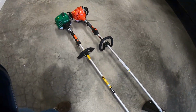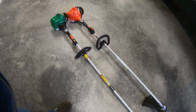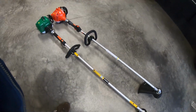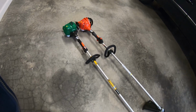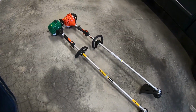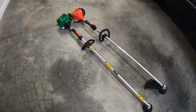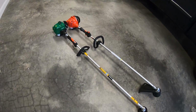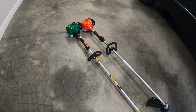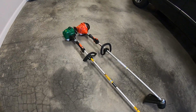I like my 2620T. You see that I still have it. Not because Echo gave it to me, because I like it. I like Echo. I have no complaints with Echo. I have no complaints with Stihl, except I don't like 4-strokes. I'm done with those. I don't want no 4-mix. Like I've said in previous videos, if I could handle the sound, I would buy BR600s, because there's not a big enough difference between those and the others for the weight versus the price.